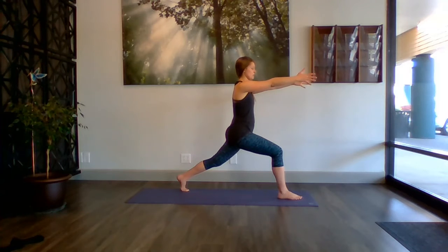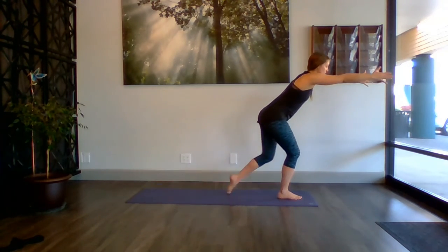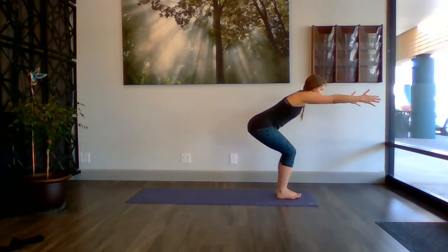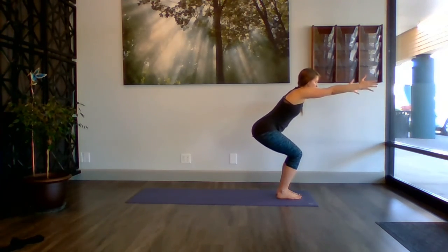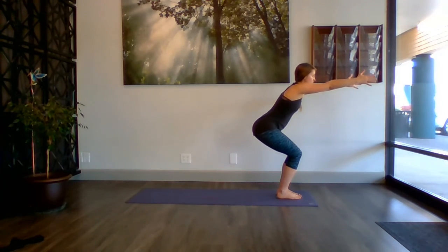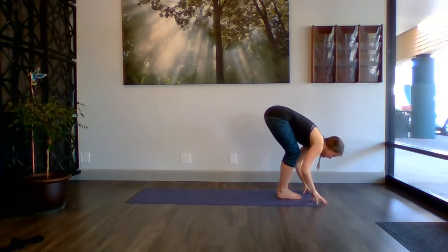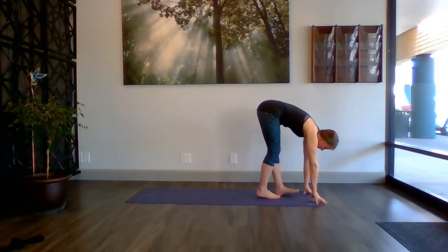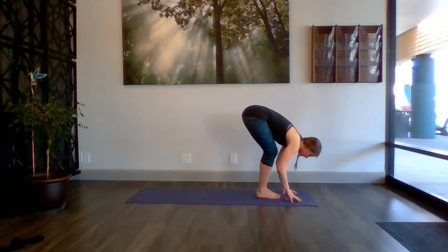Deep inhale as we start to lean our weight forward. Bring that back foot up to meet the one at the top of the mat. Coming back into our chair pose. One full inhale here, and then exhale, fold everything down into the mat. Hands come to the floor, and keep a nice deep bend in the knees.